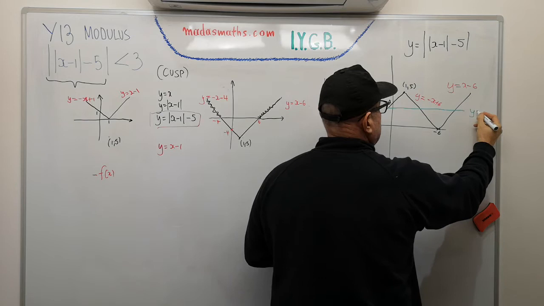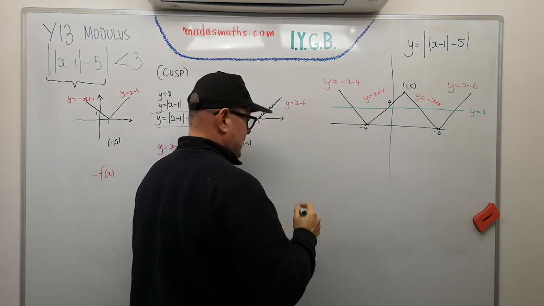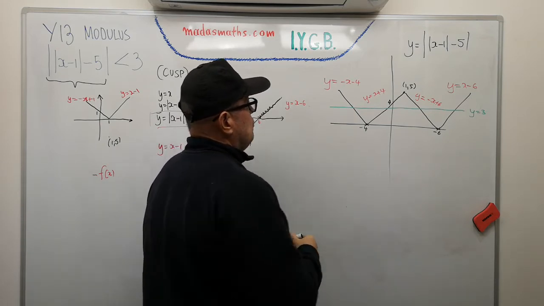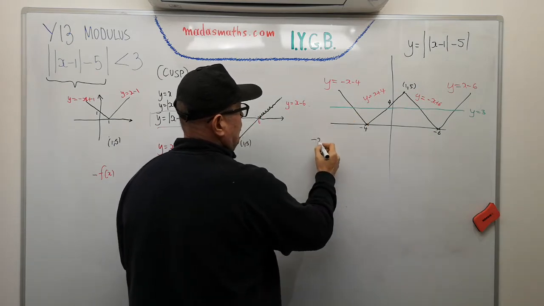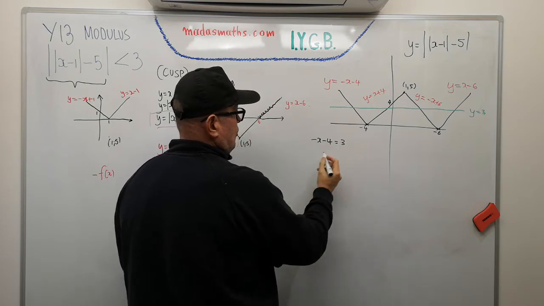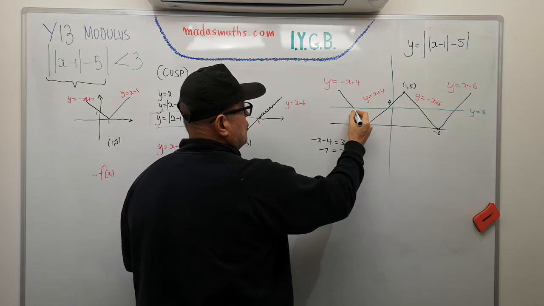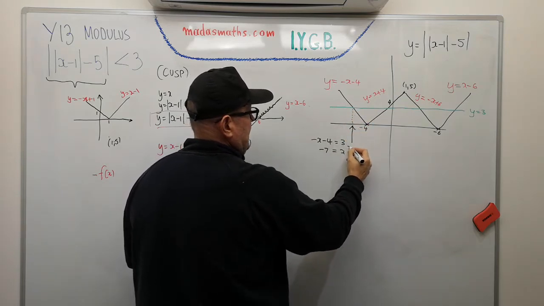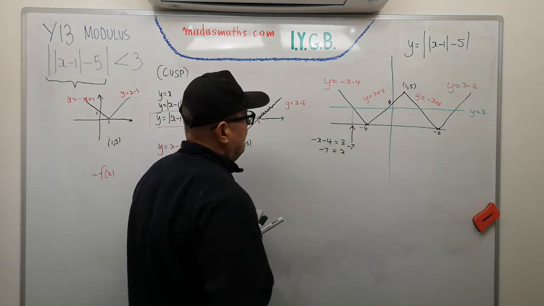So that's the line y is equal to 3. I can see it intersects my graph in 4 places, and I can find these intersections very easily. To find the intersection on the far left, I'm going to say minus x minus 4 is equal to positive 3. So x on the right is equal to negative 7. So this point here is negative 7.